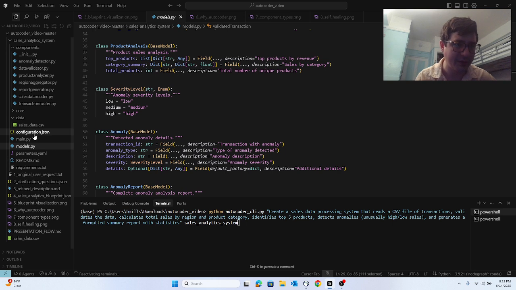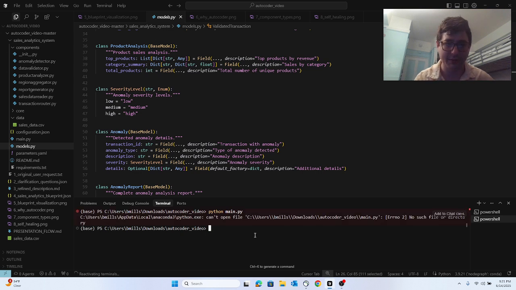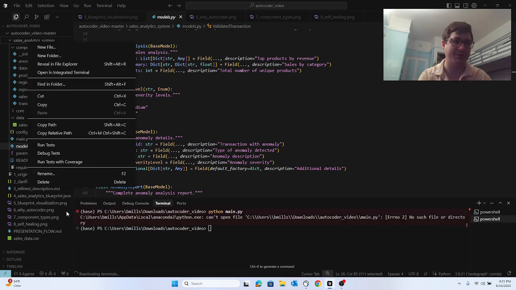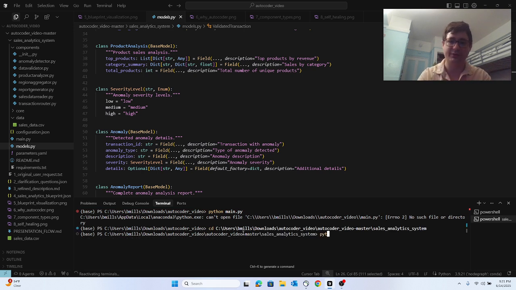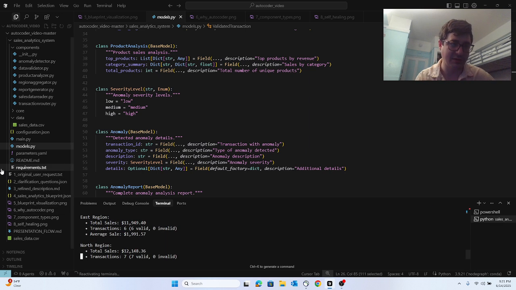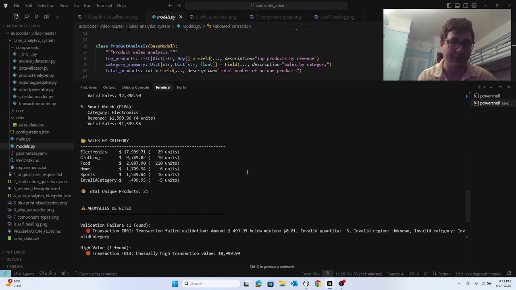And then, yeah, let me just show you what the output of the system looks like. All you have to do to run it is just do Python. You have to be in the right directory first. That is one thing you have to do. So I'm moving into the sales analytics system. And then you just run python main.py. And this is going to run the system with all of your parameters. And so let's take a look at this.